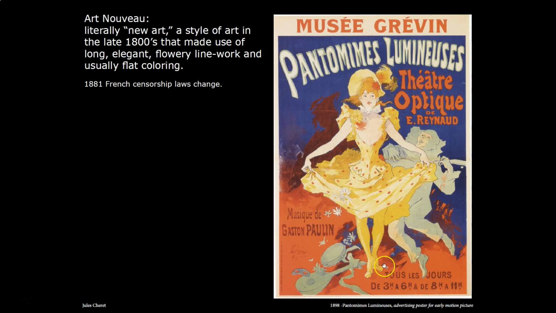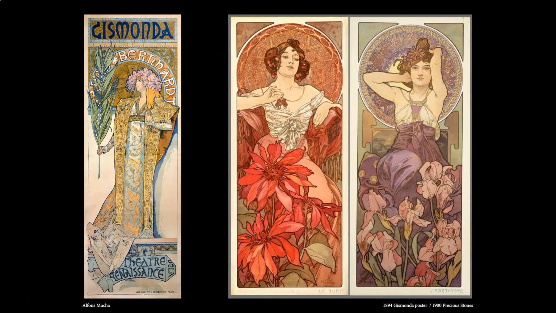This one's a little later, but he started almost immediately after 1881 producing posters like this. He led to an entire movement of art called Art Nouveau, which literally means the new art. If you think Art Nouveau, you probably think of artists like Alphonse Mucha, where there are these long, beautiful, flowing, curvy lines taken from vines and flowers. This is what blew up in terms of the poster art all over France that was catching people's attention.